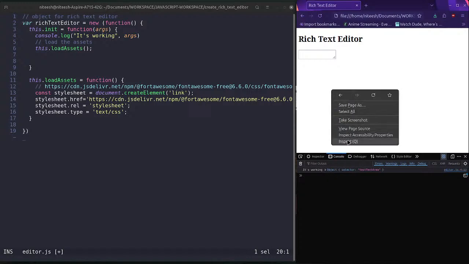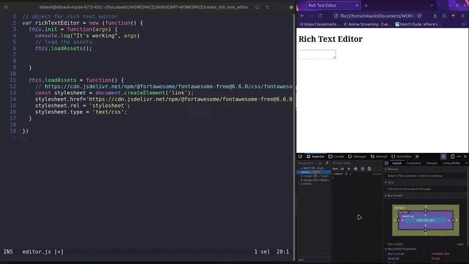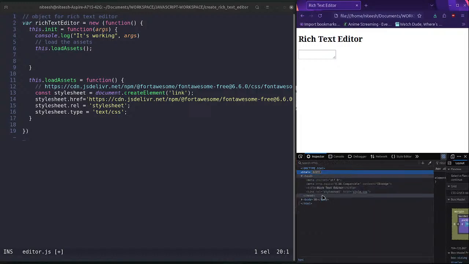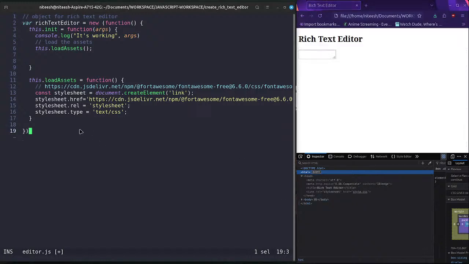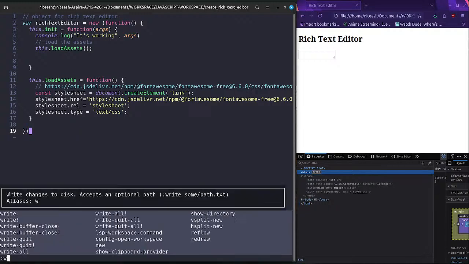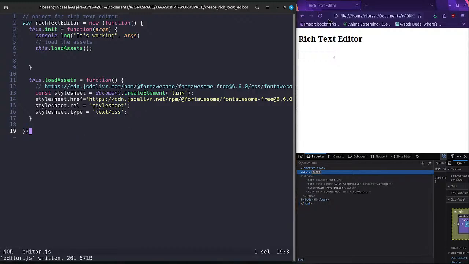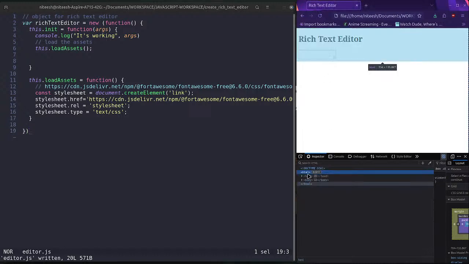Okay, let's inspect first. Check the inspector whether it is loading the Font Awesome. It is not. Oh, I haven't saved this. Oh, now it is saved. We refresh this again. Let's check. No, it's not loading. Why?